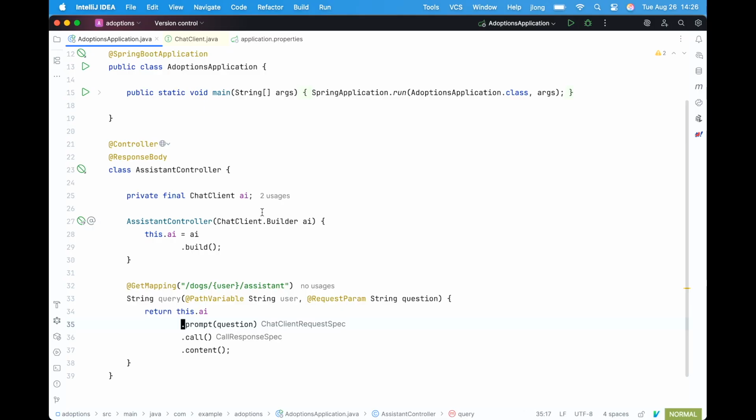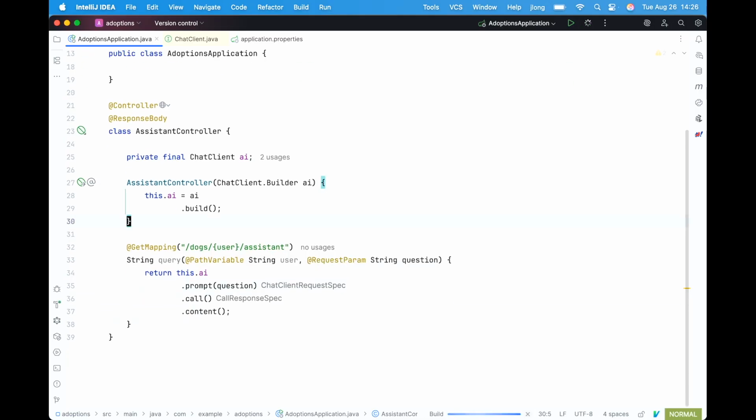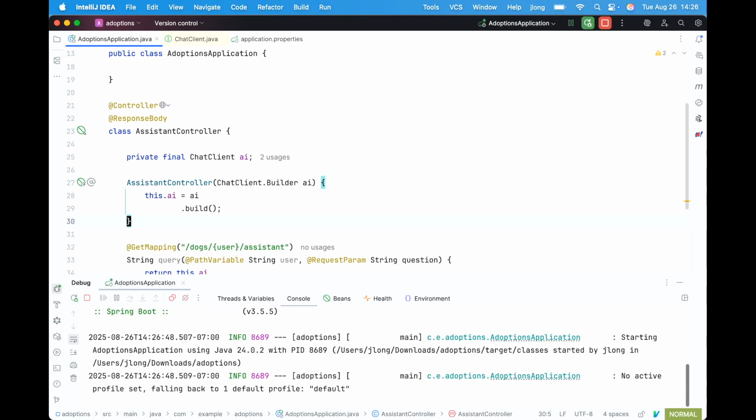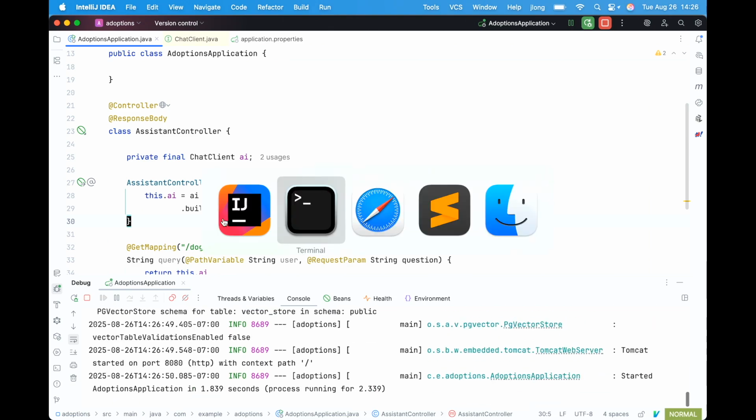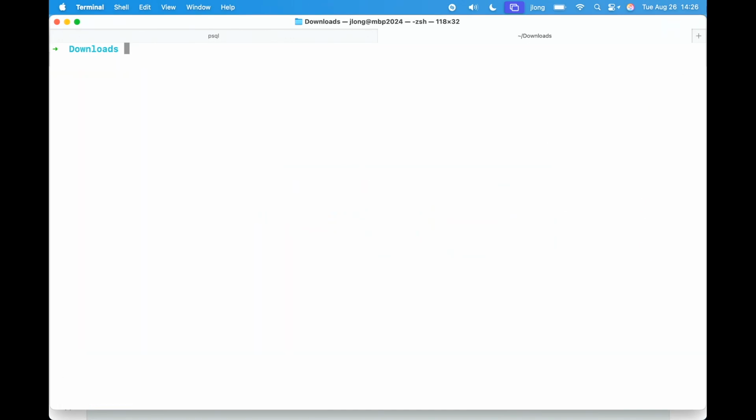Now, we're going to go ahead and use that. Let's go ahead and spin this up. And you know what I just realized I forgot to add? This is MCP? Yeah, well, we'll get to that later. Okay, here we go. I was going to say it, but yeah, it's okay. Everything's an opportunity. So it's a teachable moment, right? So we have /dogs, and then jlong, and then /assistant, okay?